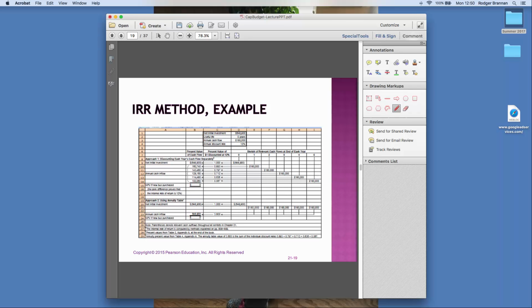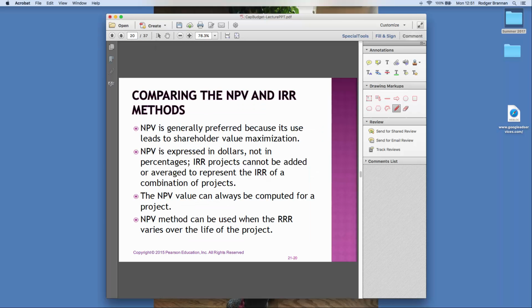So in this particular case, I would say yes, this would be an acceptable project because the internal rate of return, that is what the project itself is generating, is substantially greater than my required rate of return, namely 8%. Both under net present value and under internal rate of return, I would accept this project because it will increase the equity of the company. Now, both methods generally should give you identical results.